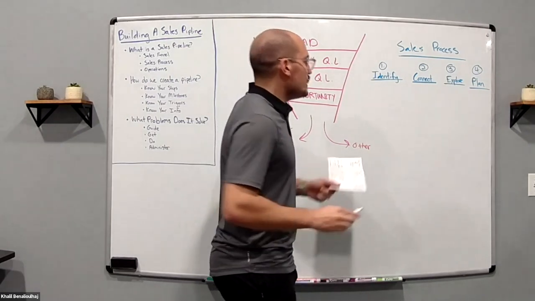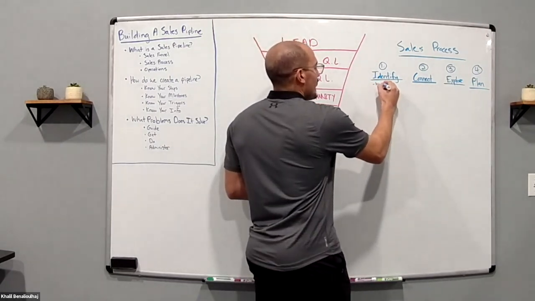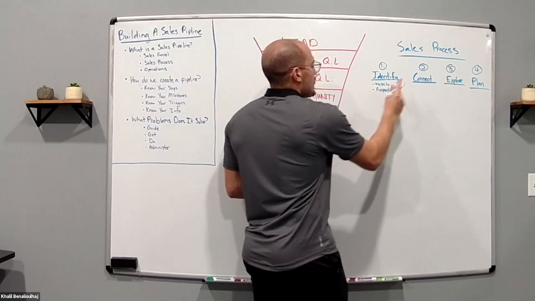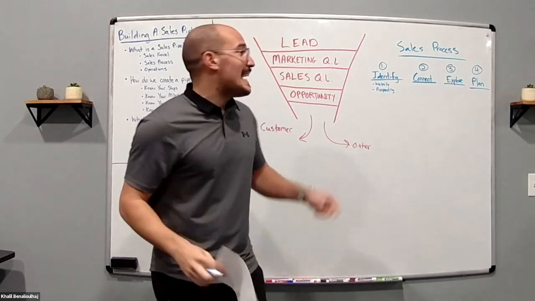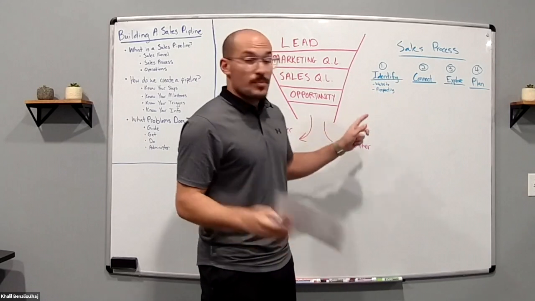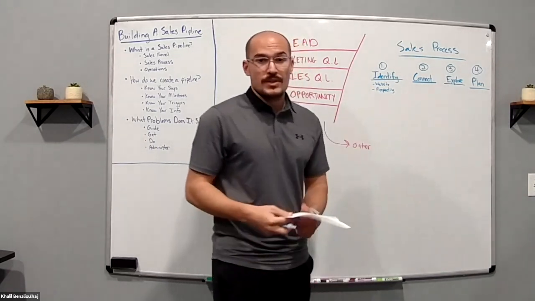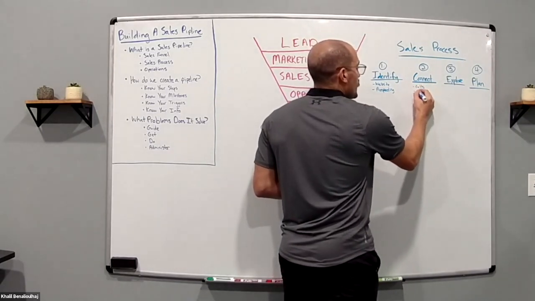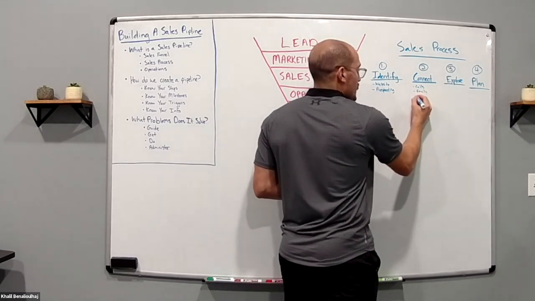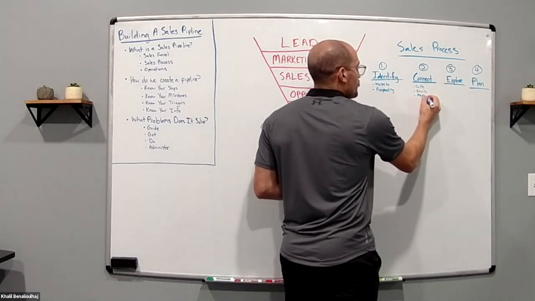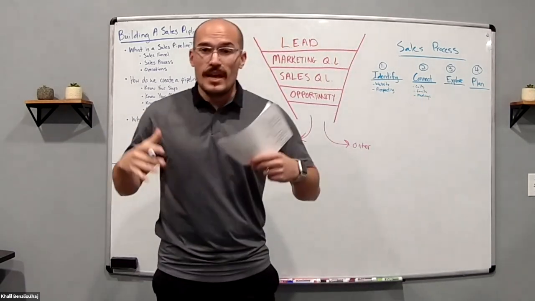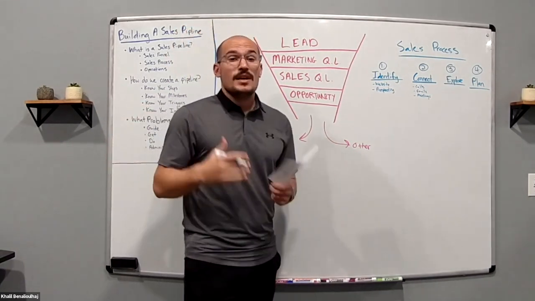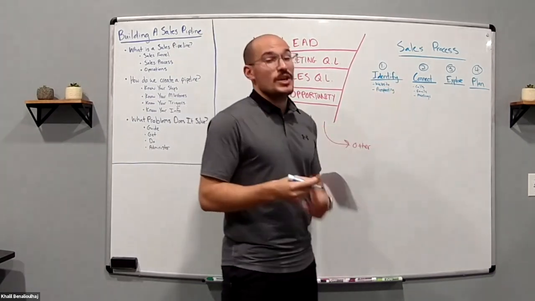All of the things that fall underneath this, whether it's website, prospecting, these are your actual processes that you need to have in your sales process. But all of your processes should fall under one of these 4 categories, right? So maybe on Connect, you're really good at phone calls, right? Or you're doing emails. It could be meetings in person or on Zoom. So any of the Connect things, those are your processes. You should have a call script, email templates, meeting agendas, different processes that you can have in place to make the Connect stage really efficient.